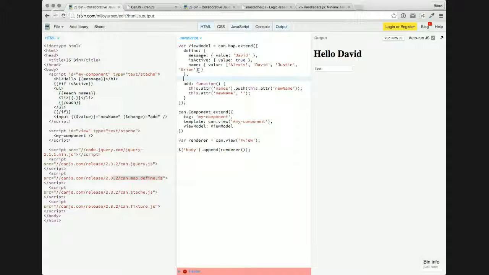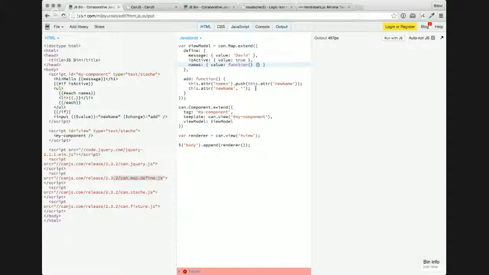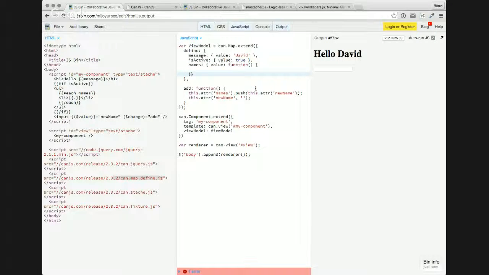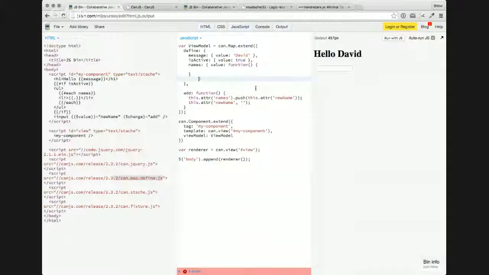Now, there is one problem here. This needs to be a can list, I think. No, that syntax isn't going to work. The value can be a function. No, there's a typo. Oh, there we go. Oh. So yeah, you're right. Let's do the right thing. The initial value should probably be a function, I would think.